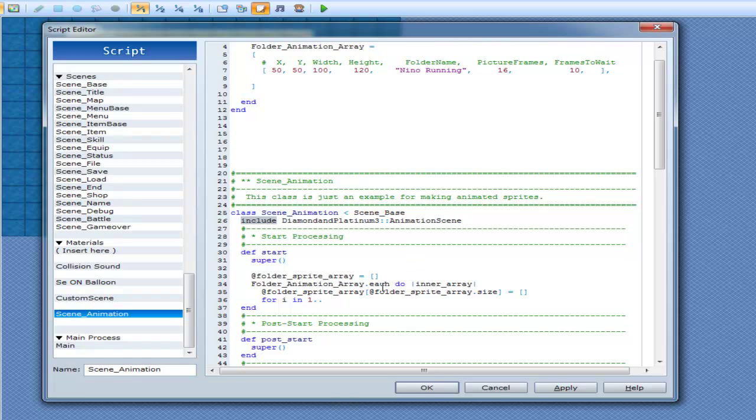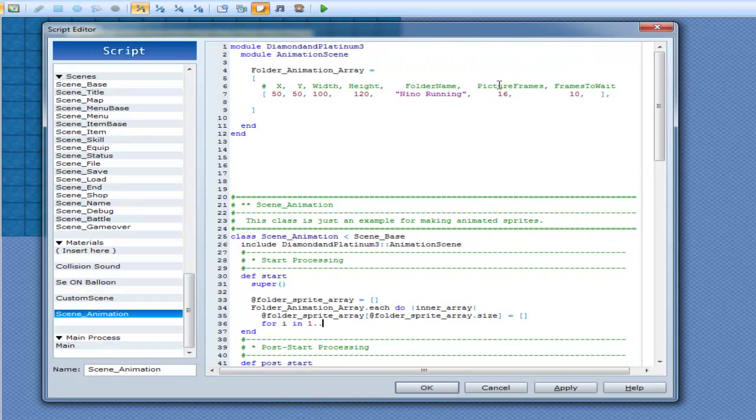Moving on, we have for i in 1..., and that's going to be this picture frames. Now this is element 0, 1, 2, 3, 4, 5. So in our array, 5. Again, I'll count it to make sure I'm right: 0, 1, 2, 3, 4, 5. Cool.